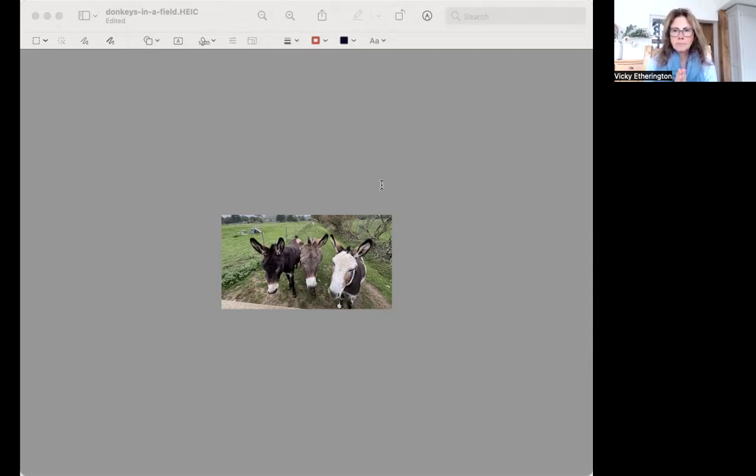So the next thing you want to do, like I did with the donkeys, is give your file a useful, sensible name. So before you upload it, rename your file. So instead of something like image123.jpg, you could have donkeys-in-a-field.jpg, just like I did here.